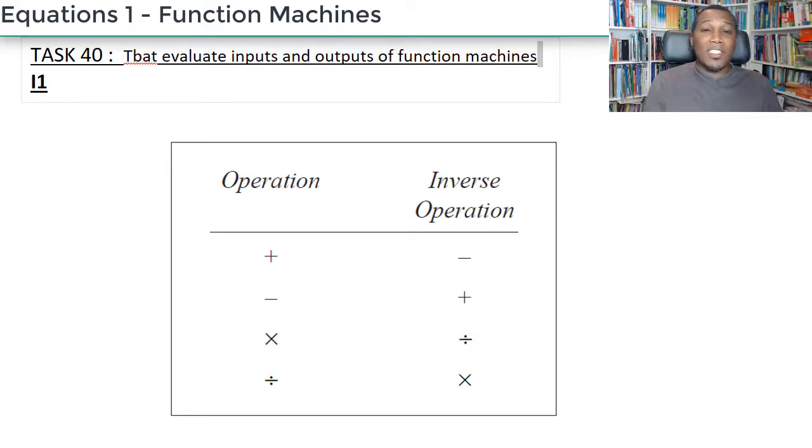Make a note of this. If it's addition, you're going to go back and use subtraction. From subtraction, addition. The opposite of multiplication, going backwards, the inverse, is division. For division, if I want to go backwards and find out what I started with, I'll do the inverse operation. I'll do multiplication. Big ideas that you've got to master.